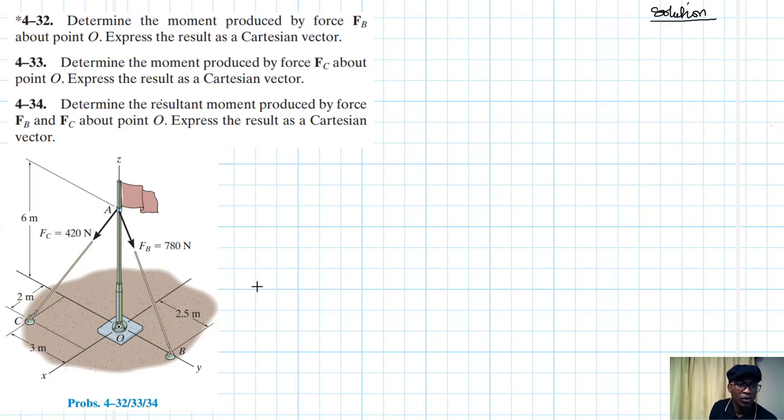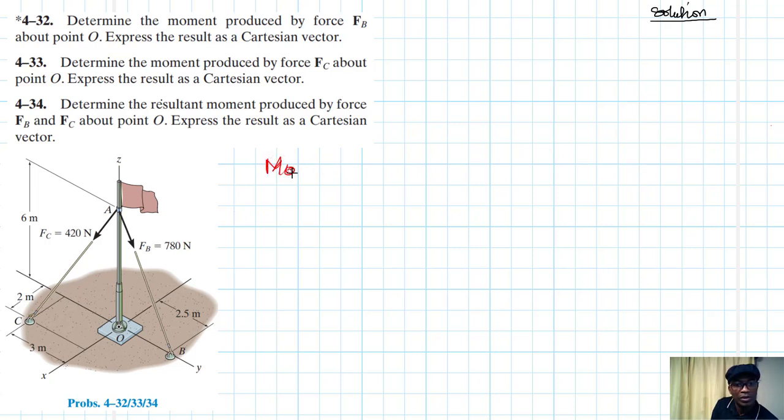Right, so we are going to use the vector analysis method, where I will say moment is equal to R, the moment arm, cross F. Both are vectors, and the resultant moment is also a vector moment. So what we need to do is to convert both forces into vectors and to also find the moment arms.